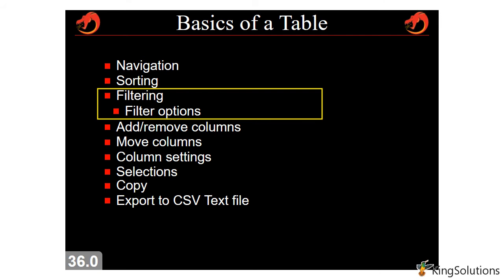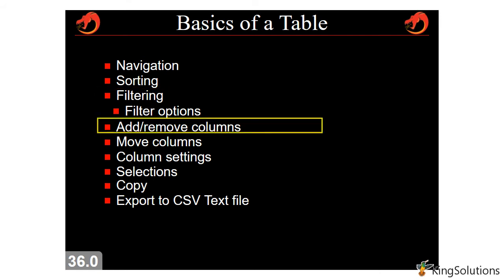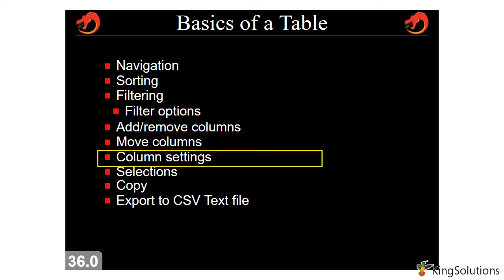This is done using the button to the right of the filter. Other filter options include starts with, matches exactly, regular expressions, case sensitive, inverting the filter, and multi-term filtering. Add and remove columns. You can right-click on any column and choose to remove it or add a new column next to it. Move columns. You can move columns by clicking, dragging, and letting go of the click where you want the column to end up. Column settings. Some columns have special settings you can change using the right-click menu.